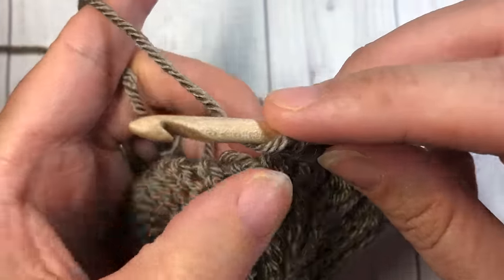Chain one, and you're now going to repeat that across. So into the next chain space, work a bean stitch, chain one, you're going to do that a total of seven times, and then bean two together. Do that all the way around, and when you come back to that first stitch, you're going to join with a slip stitch into that first stitch. Chain one, and then turn your work.